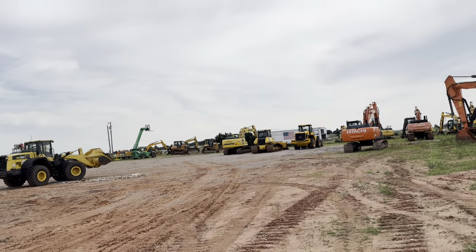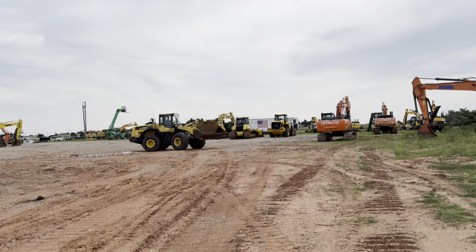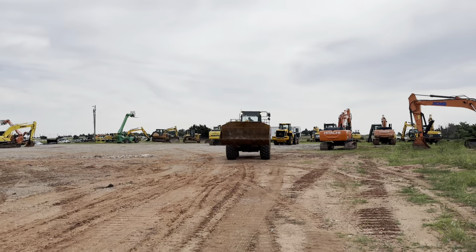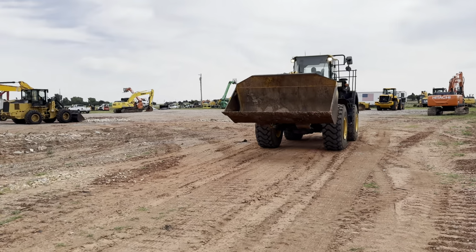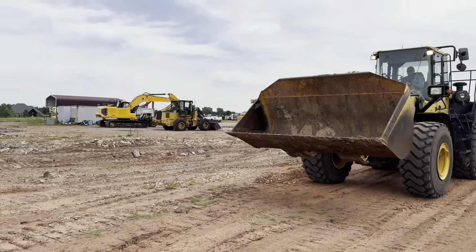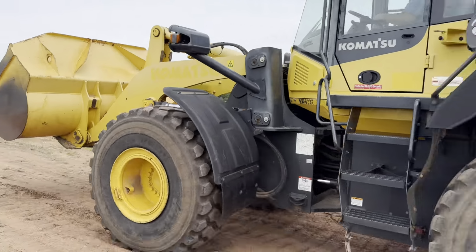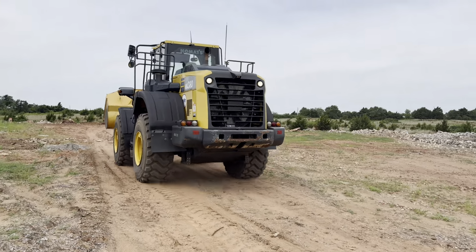While he's running around, we're going to start walking this way because he's going to end up coming back here, getting a load of asphalt millings. We do allow folks to dump dirt, rock, and concrete back here. So if you're in our local area and need to do a load dump, you can just call, we'll unlock the gate and show you where to go. There's no grass, trash, or trees.